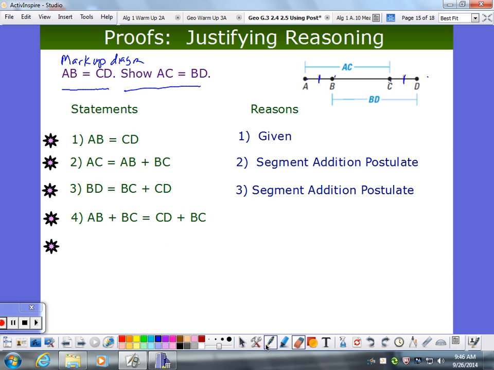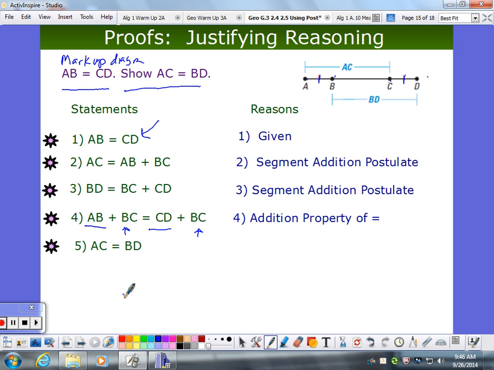You know what, when I went to school, we would write these all ourselves. I think it's more difficult when they give you the statement, you have to come up with the reason. You know what happened? You see how AB equals CD, isn't that this statement? You see that part? And what do we do to both sides? We added BC to both sides. Who says I can add BC to both sides? Addition property of equality. So, alright, I see it.